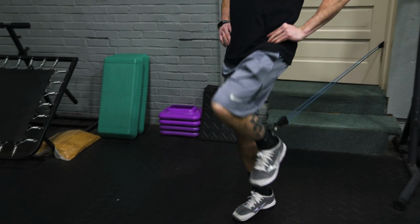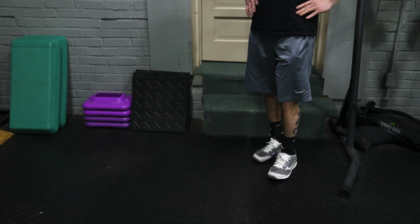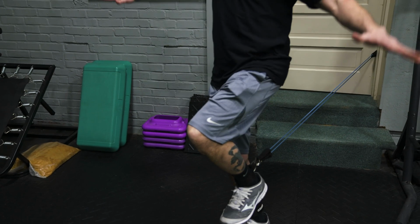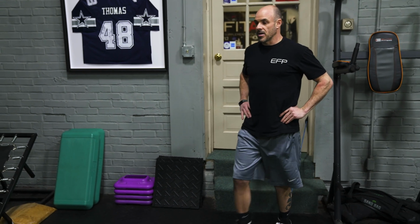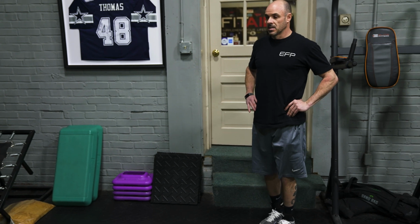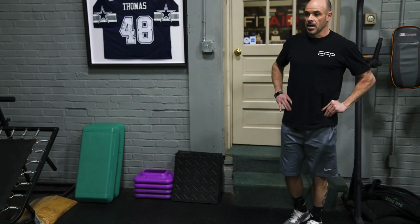Tall upright spine helps with the core. I like both hands on the hips here to keep my shoulders back. We don't want the hands to come out too far and start airplaning us off of our stability. So I can keep my hands on my hips and stay very compact. You're going to perform 10 of these, and then we're going to switch the band to the other side and work 10 over there.